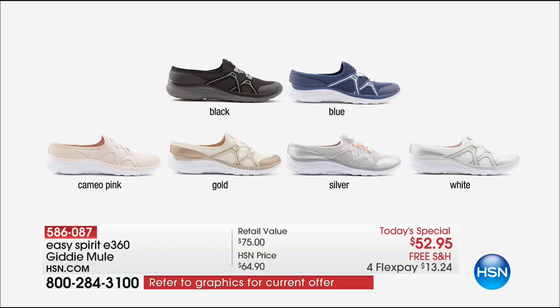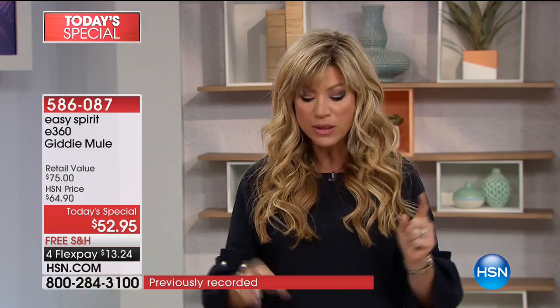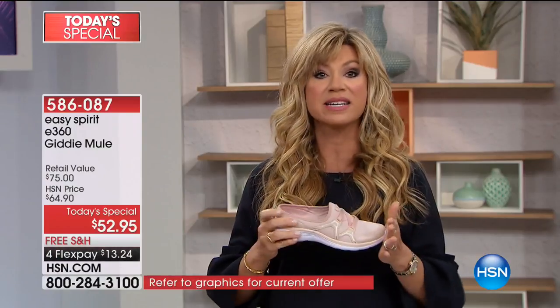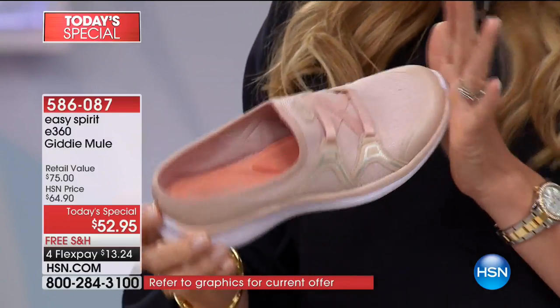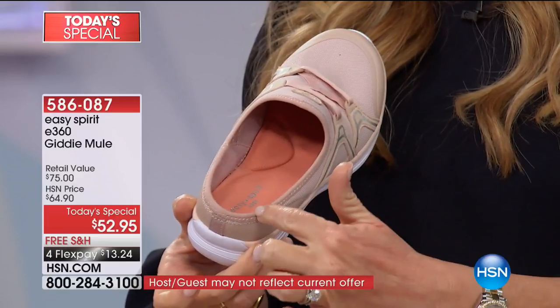All your color choices — medium and wide width. It's lightweight. Athleisure wear is everywhere. Get that athluxury look. This price is only good for today — if any remain, it goes back up. Free shipping and handling. Order these true to size — very true, you don't have to go up or down. You can send it back after 30 days if you don't love them. But the moment you slide your foot into this Easy Spirit, you understand why this is a company designed by women, run by women, for women.